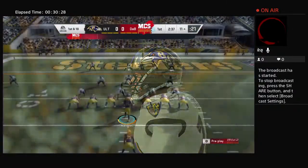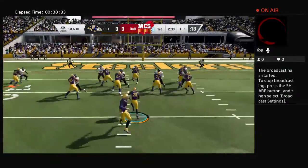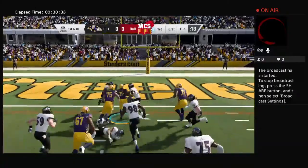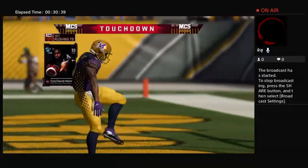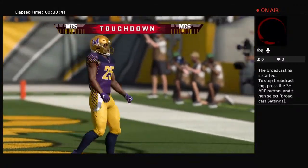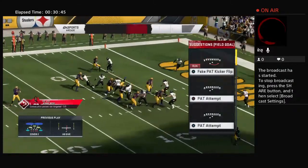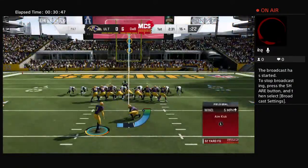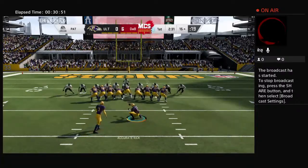Are they ever? Red zone? I wonder what the next play call is going to be, because after a big play like that, a lot of teams like to use them more. And he will take this one in for a touchdown. Taking it in for 11 yards out, as his guys are able to strike first here in this opening quarter. And they do exactly what they wanted to. Opening drive, they get into the end zone.